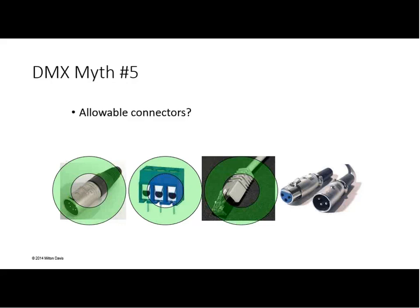It is okay to run the DMX512 signal over category 5 or 6 cabling. It was mainly intended, when we put it in the standard, to allow for structured cabling systems where the whole building is basically being wired with the same cable, the same contractor doing it. So in an equipment closet, they can outfit everything with RJ45s, and then you could patch in using RJ45 connectors there. And it makes it easier to convert it to Ethernet later on. But as Milton said, the other end of it should not ever be accessible to the user.